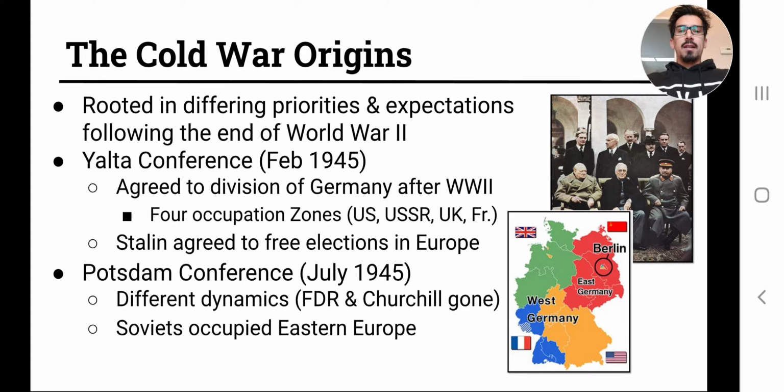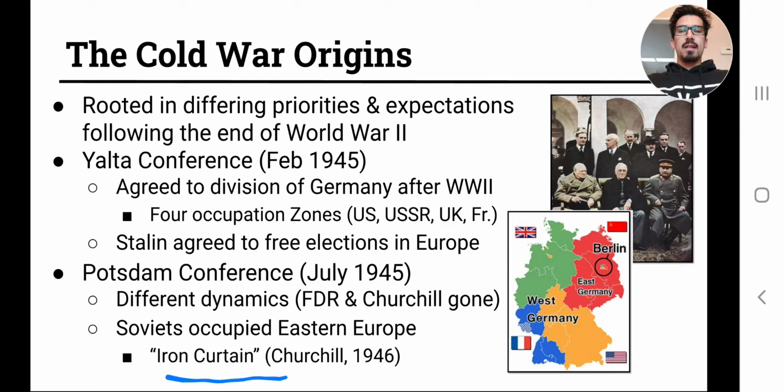And at the time, by the time July came around, the Soviets were in full occupation of Eastern Europe because of how they swept across and defeated the Nazis in 1945. And this is what Churchill is going to refer to as the Iron Curtain, because what has basically happened is Eastern Europe is basically relinquished to Soviet control, and Churchill will very famously say that an Iron Curtain has descended upon Eastern Europe, and that Iron Curtain is going to eventually signify the divide between the East and the West, and I'll show you a little bit more of that in a second.